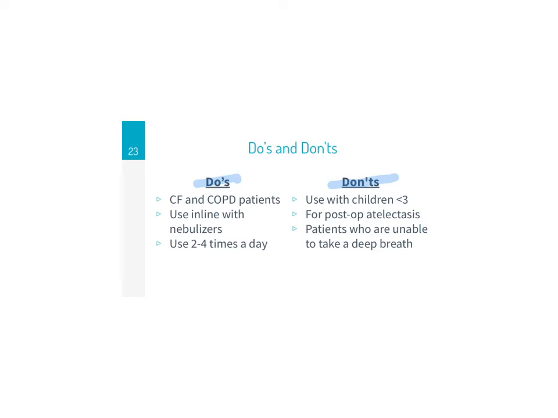Don't use it for post-op atelectasis. We're going to want them to take bigger, deeper breaths. So we want easy PAP, so positive airway pressure, or we want them to use a Metaneb, or they can use an inspiratory spirometer, an IS. This isn't going to create enough back pressure to pop open the alveoli if they already have atelectasis. If patients cannot take a deep breath or tire out too easy, this is not good for them. It requires more energy.